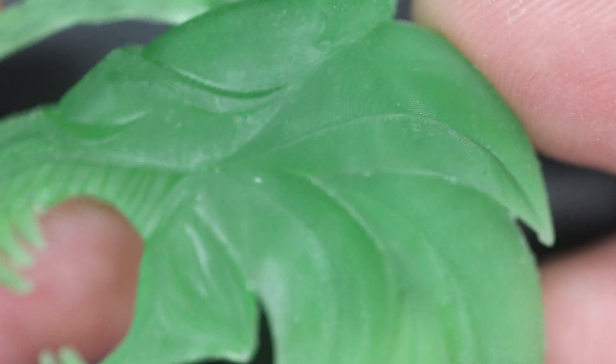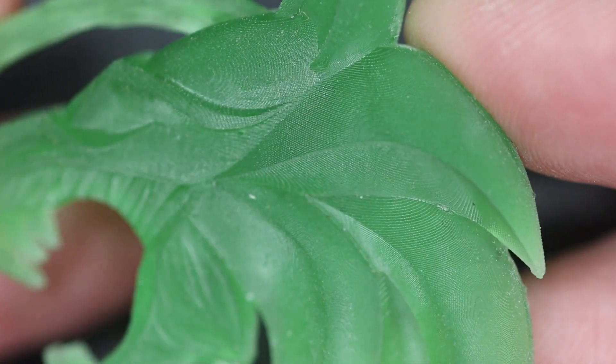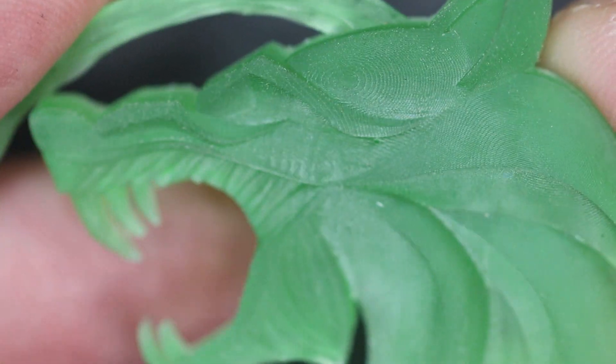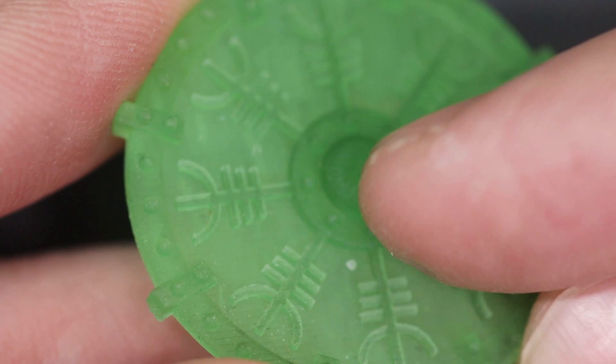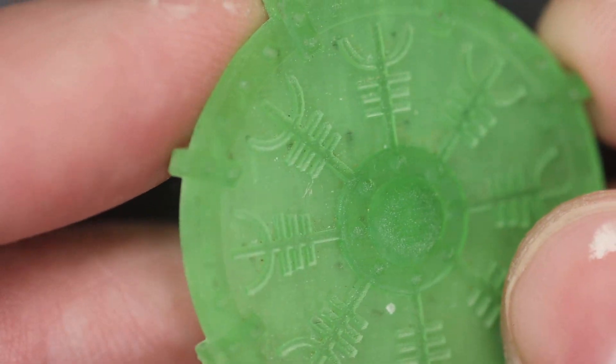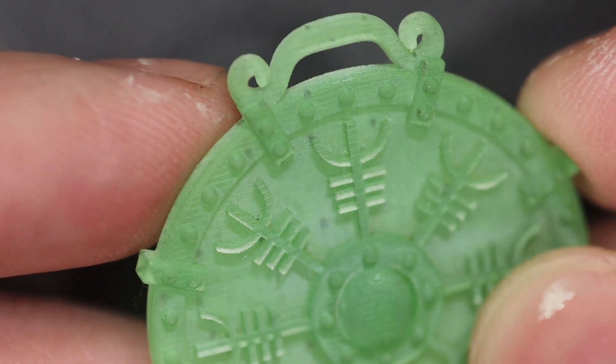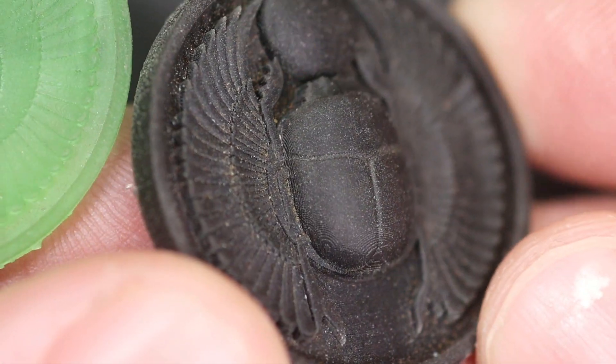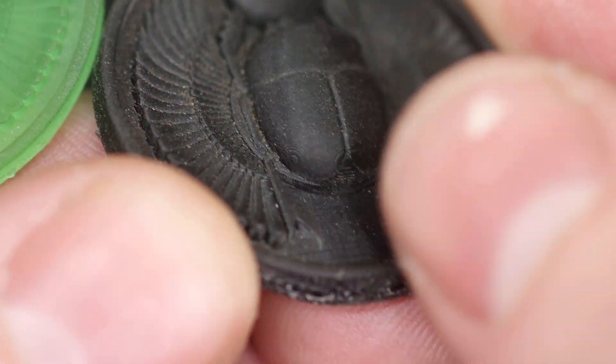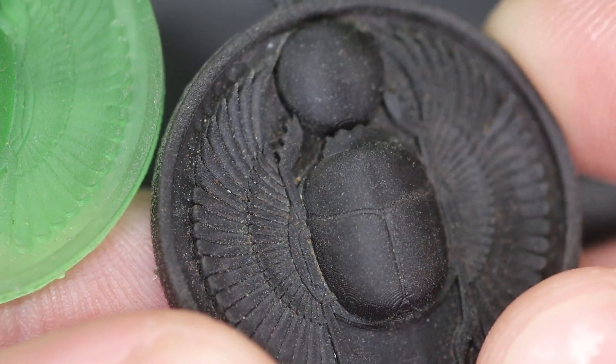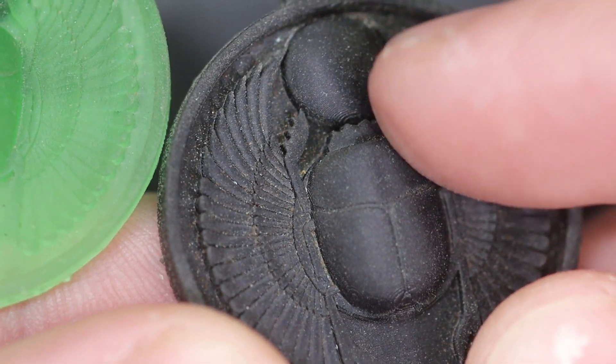You can see a ton of lines. And you can see some lines in the background and everything, and throughout the whole thing. And we have our scarabs. You got a little bit of layer lines there. And on the base down there.